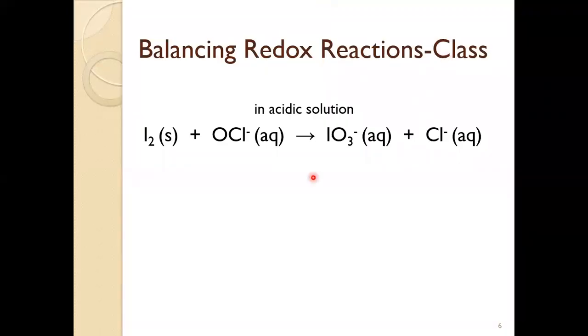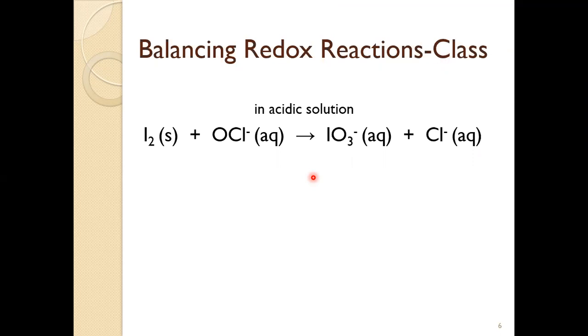So in those examples, we've illustrated that in 8 steps, we can balance any redox reaction in an acidic solution. The first step is to break into 2 half reactions. We then separately balance those 2 half reactions by following the next series of steps before recombining them to give us our overall redox reaction, balanced both by mass and by charge.